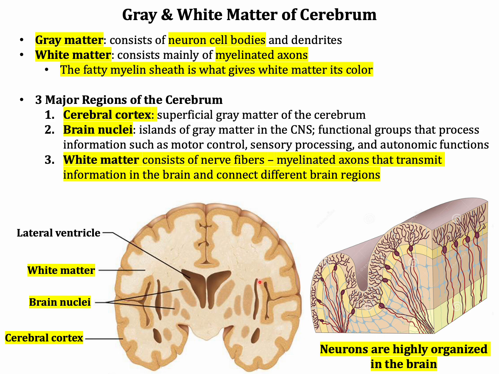And then all of the white matter that you see just represents axons that are transmitting information to and from the brain nuclei or the cerebral cortex, from this area of the cerebral cortex to that area, right? There's a ton of different axons that are connecting everything together. The most important thing I want you to understand from this is that neurons are highly organized in the brain. It's not just a random mix of neurons everywhere. So when we look at the cerebral cortex, you can see this overlay of neurons here. The cell bodies and dendrites are making that gray. The white are just these long axons.